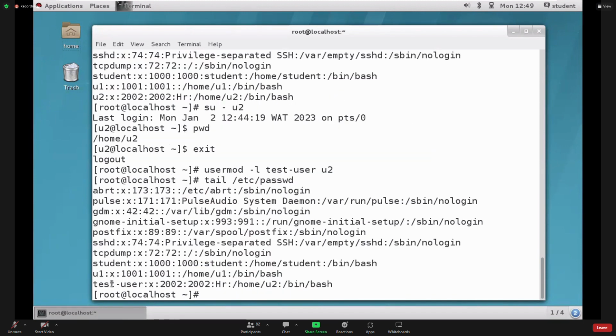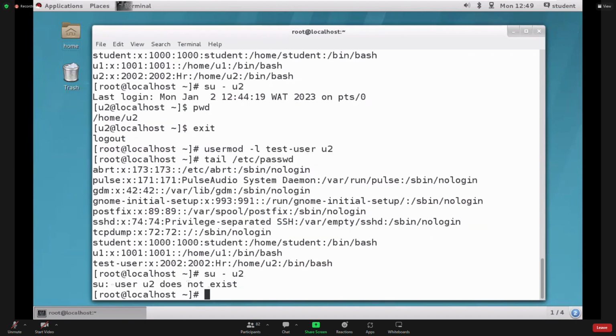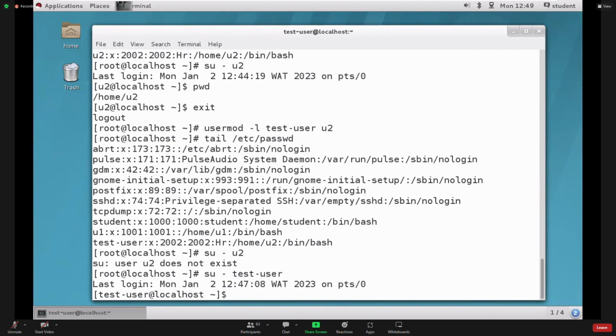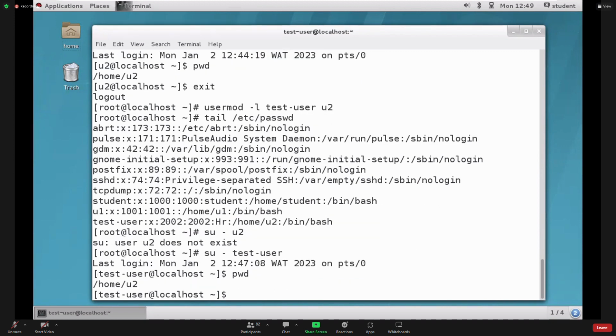See, guys, here testuser. Then which login name do we use? If you use u2, you will get an error. We should use testuser. But if you check the pwd, we will have /home/u2. Then how do we modify this?